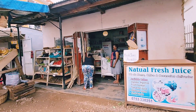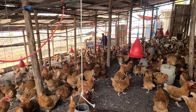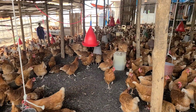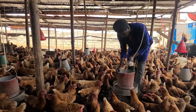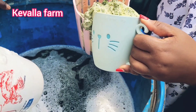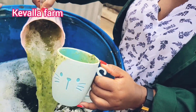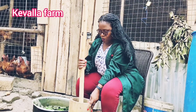Another disease is worm infestation, caused by roundworms and tapeworms. Signs include poor weight gain, diarrhea, and pale combs. You should deworm your birds every month. I give charcoal every month and it helps deworm my birds. Herbal remedies like purple leaves, purple seeds, and charcoal can also help, but when using organic materials, do not stop the routine monthly deworming — use both together to ensure your birds are not infested with worms.